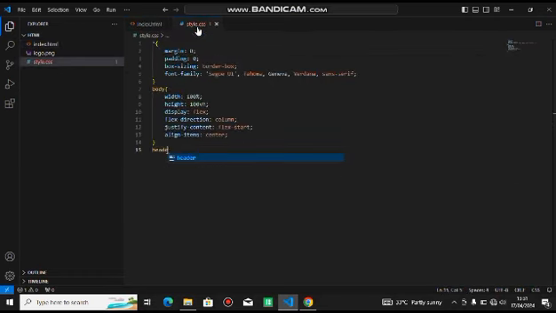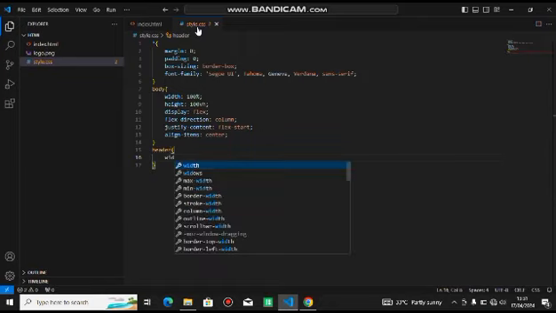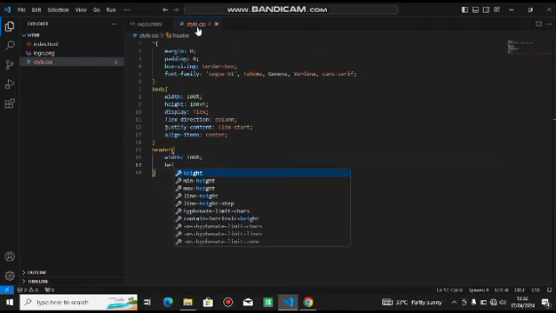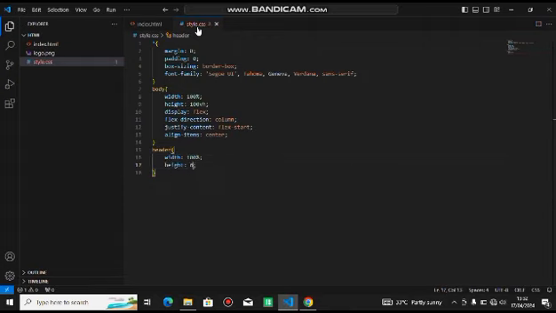So here we go again, header. I want the width of my header to be 100%. I want the height to be 60 pixels. I don't want it to be percent anymore. Pixels is a little smaller.